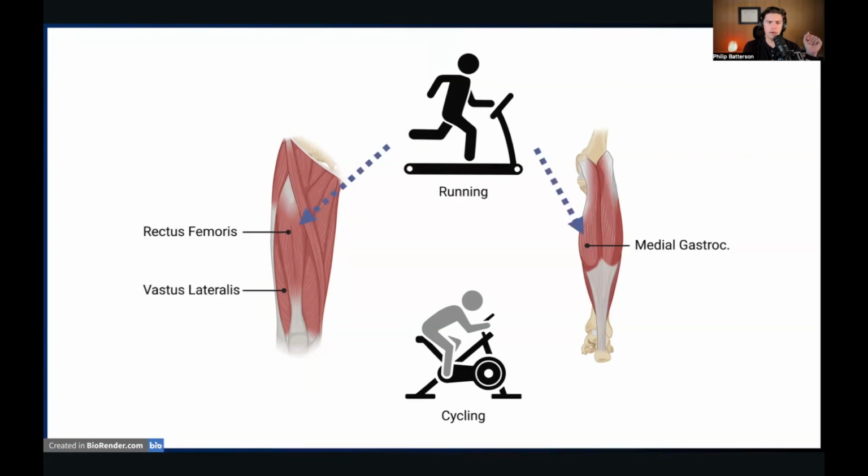And for running, I've found the most success on the middle of the quad, which is the rectus femoris, and the medial gastroc of the calf. Both of these show pretty large dynamic range. I will note that individuals who are primarily running, if they're engaging their gastroc a lot, then their SmO₂ may come down and just stay pretty flat.